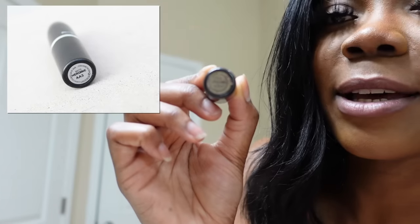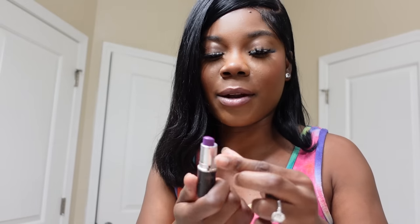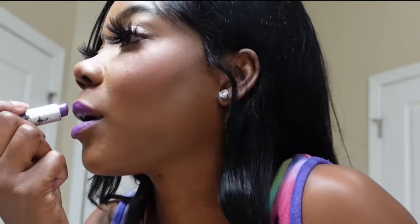Y'all remember when Mac came out with hair? Sorry, I may have bleeped the name. But when I say a long time ago, I'm talking about a long time ago. Like probably over 10 years ago. But I still have this one. I don't think it's 10 years old, but I don't know. I wonder if they still have it. But it's purple. Let's see what this looks like. Oh my gosh, I can't believe I used to wear this by itself.